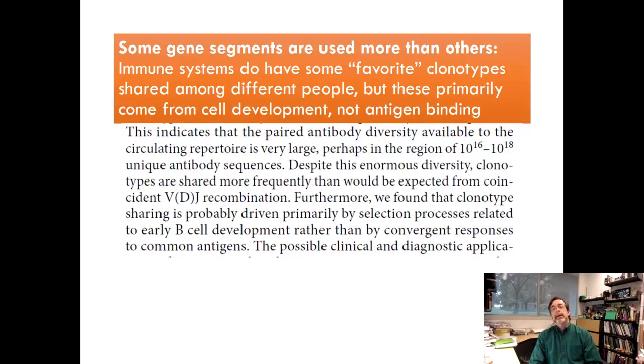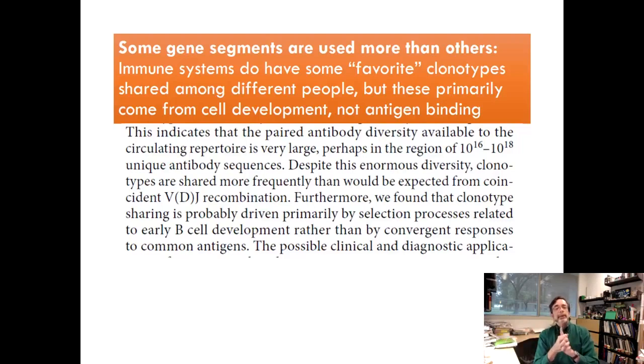But these come from, they tested these, and they wanted to see, are these because there are particular sequences that bind to antigens better? Are there like antibody sequences that are kind of like toll-like receptors or innate immunity? You make one because it binds antigens better? The answer is no. It looks like these come from the way B cells develop, rather than some kind of choosiness that comes from the developmental side, not from antigen binding requirements.